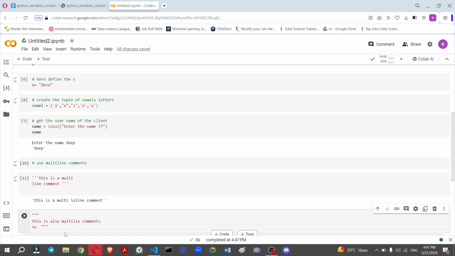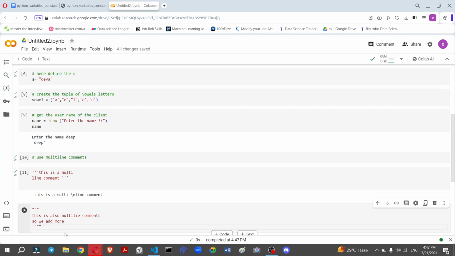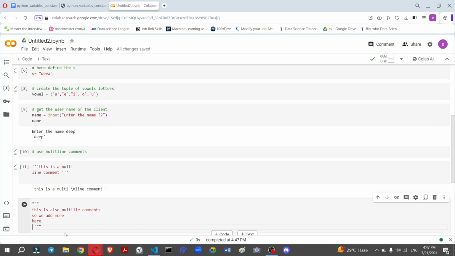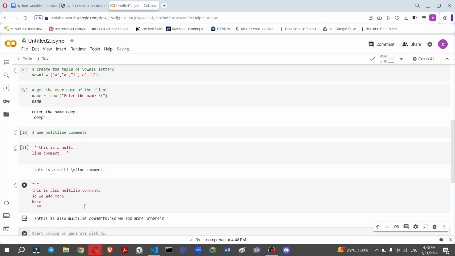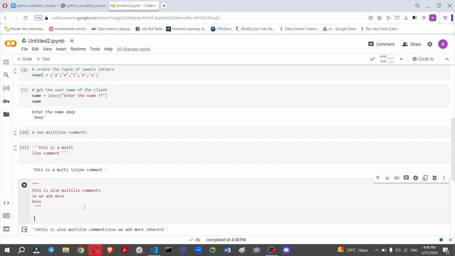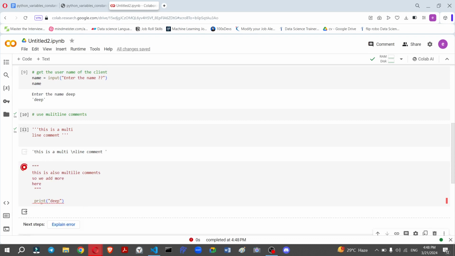So we add more lines here, and it runs without ignoring the variable, because when we define some variables here, so print deep, it prints the deep.